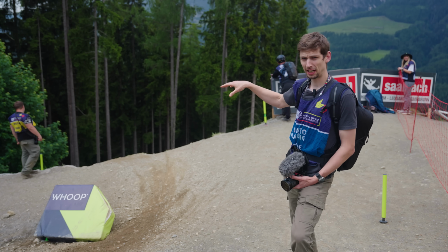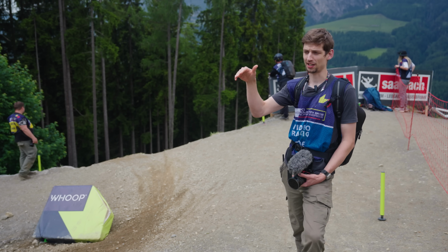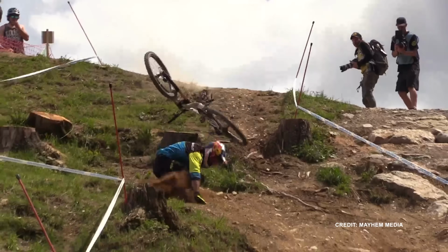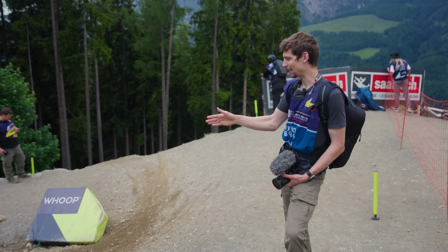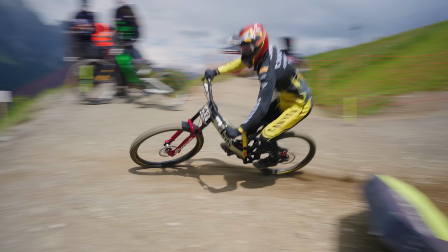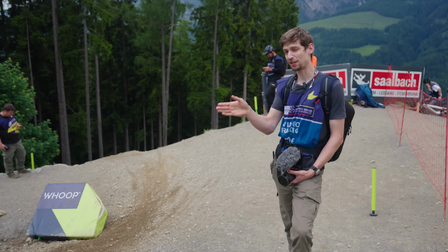So this corner is kind of a famous one. If you've ever seen the clip of Brooke McDonald coming over a crest off his bike, about 10 foot off the ground, this is the corner, so you won't have seen it from this side. They've slightly changed the entrance to it this year to make it a little bit tighter, potentially trying to slow things down a touch, but it's actually made things really difficult.